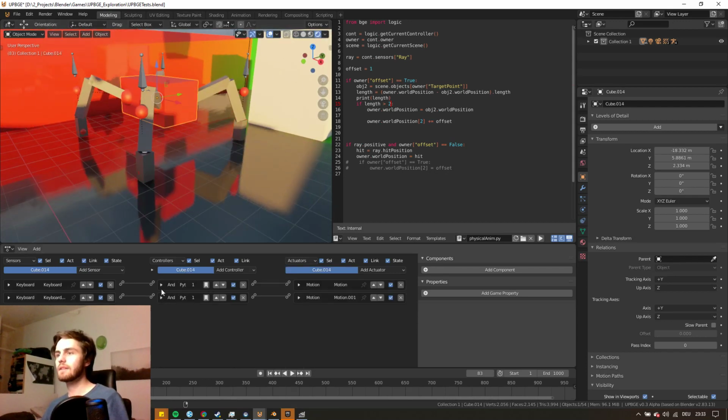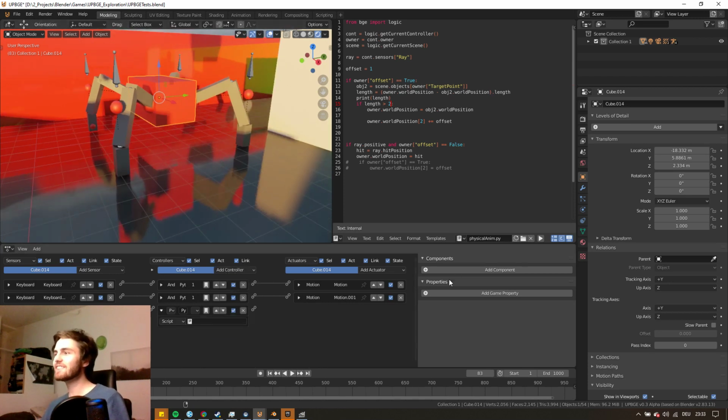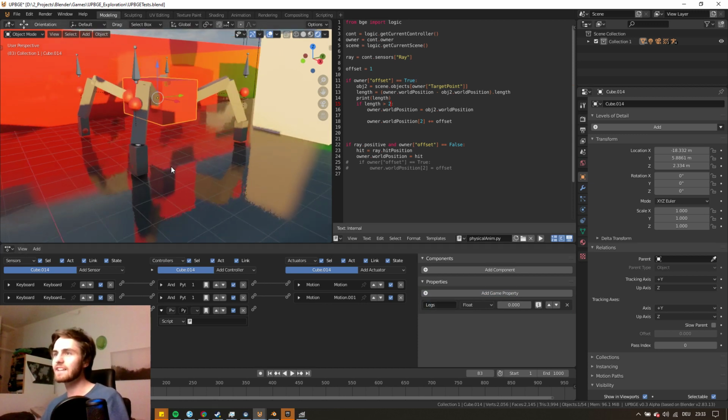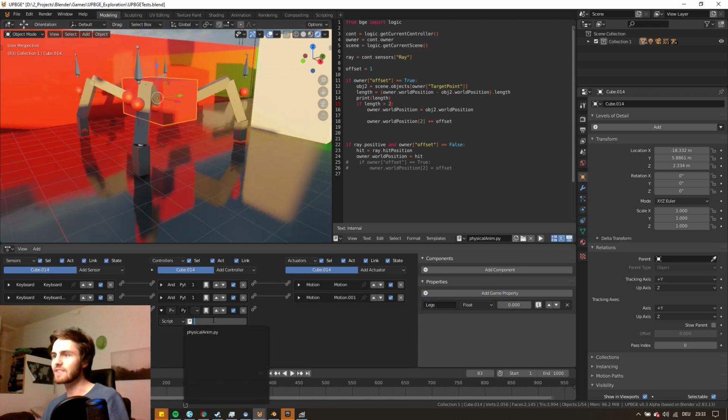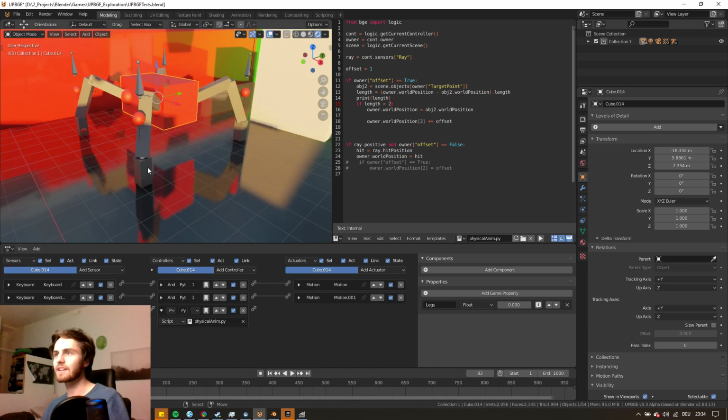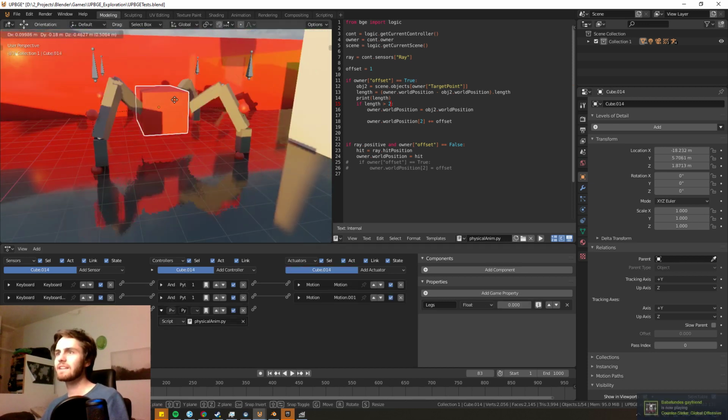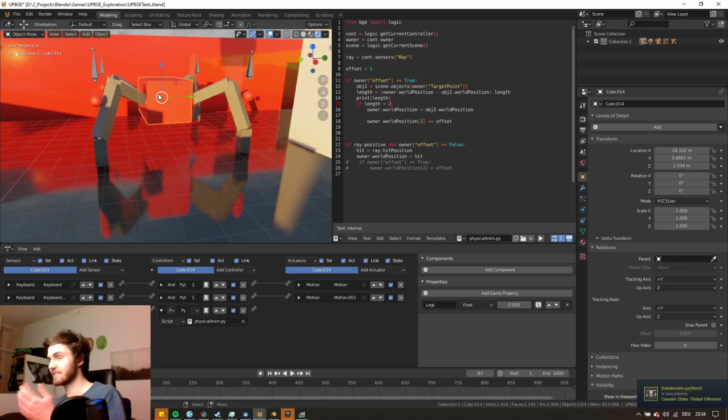Okay, let's do this. Let's redo this entire script. Oh boy. Yeah, let's redo this entire script, but it's going to be way smarter if I have it running on the main object here. Ah, that makes so much more sense.